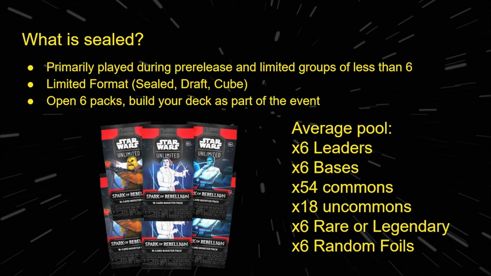In Sealed, players receive 6 packs. If you're attending a pre-release, the pre-release kit contains these 6 packs. And the contents of those 6 packs will be the pool from which you build your deck. Based on the contents of each booster pack, this means that your sealed pool will be a total of 96 cards, consisting of an average of 6 leaders, 6 bases, 54 commons, 18 uncommons, 6 rare or legendaries, plus 6 foils of random rarity.